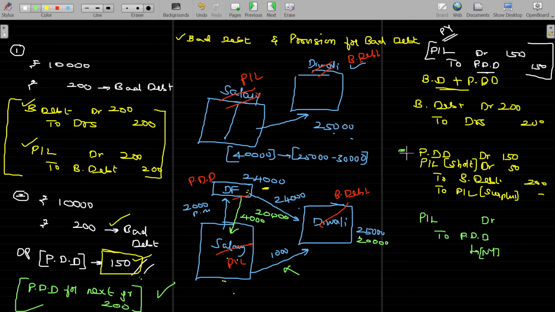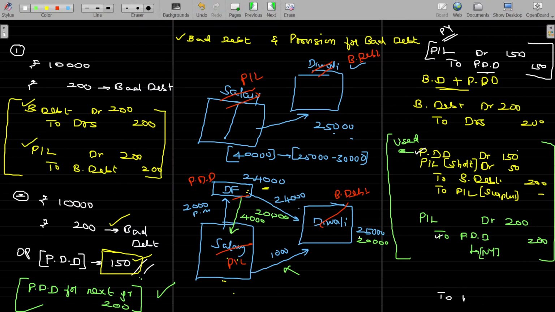This PDD debit is what? Yes, the earlier year's amount created is used this year. This is at the time of usage. This is for creation. How much is that? 200. Usually while preparing, we club these two journal entries. These two journal entries can be clubbed to pass a single entry. If I club these two entries, how about this? PDD debit, PDD credit. So debit side 150, credit side 200.